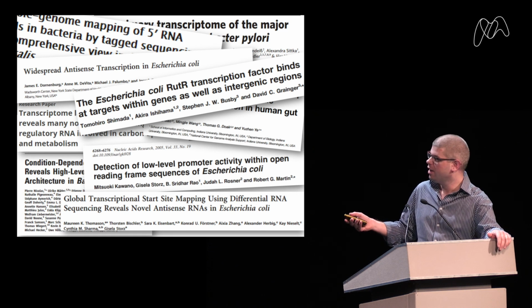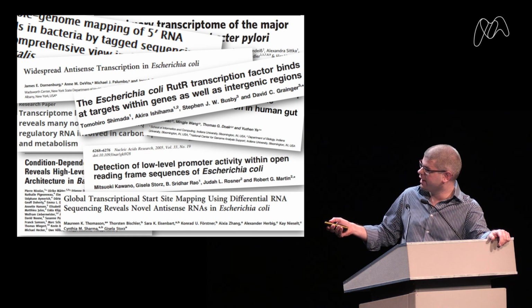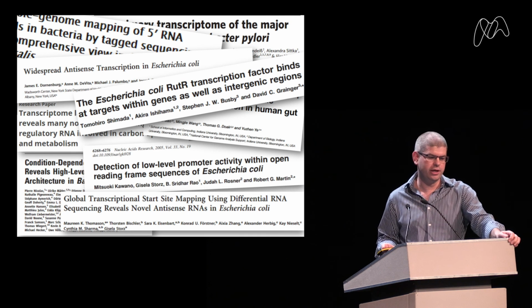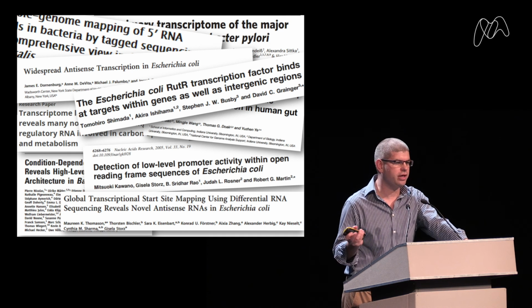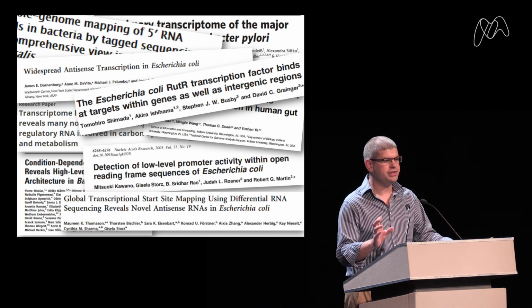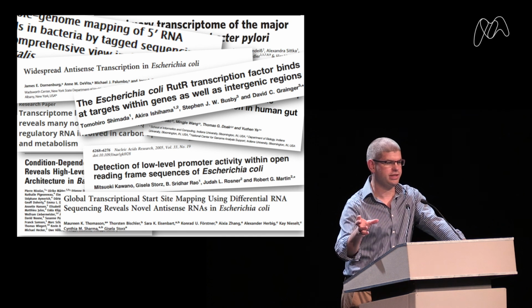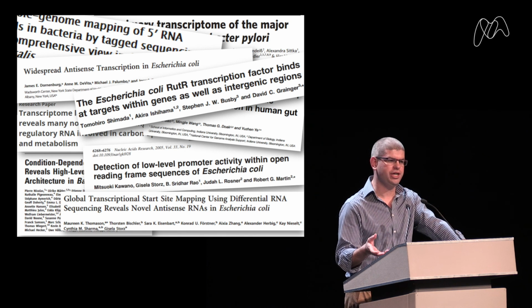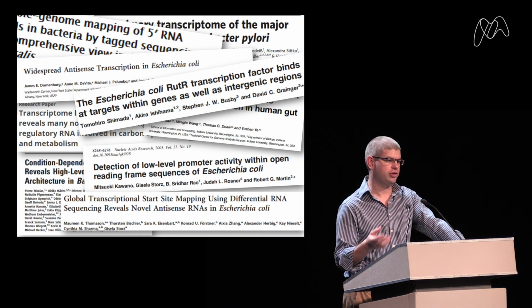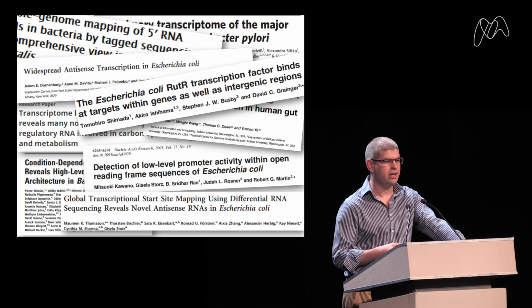There's actually a third paper that I'd like to point out down here. This is a paper from Bob Martin's lab at the NIH. Bob is now retired, but I think Bob was ahead of his time with this particular paper, and it was largely overlooked when it was first published. But what Bob's paper tells us is that actually you can take lots of coding sequences, lots of sequences from within genes across the E. coli genome, and you find that many of those sequences actually have the ability to drive transcription, to drive the formation of an RNA. Okay, so completely unexpected.